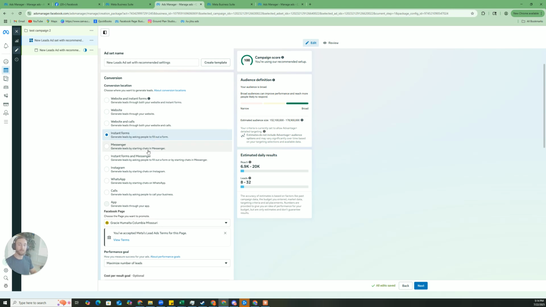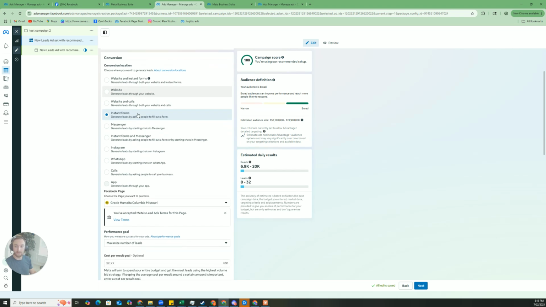You can also run Messenger, but again, I don't think that's the best option. It doesn't record data very well. It doesn't keep getting better, and it also limits who comes through. So if you're not checking your Messenger all the time, or you don't have it set up to do so, it's not going to work out the best. And when you run Messenger, it tends to put your ads in front of other people anyway, just because it's trying to get people to click on that message. So I would go with instant forms or website in this area specifically.